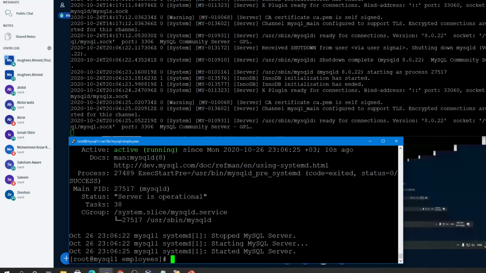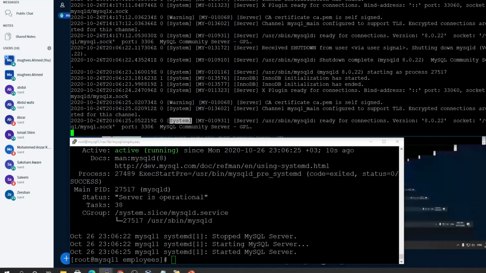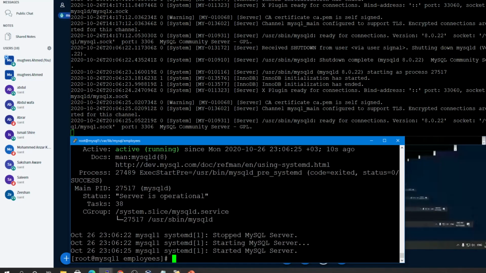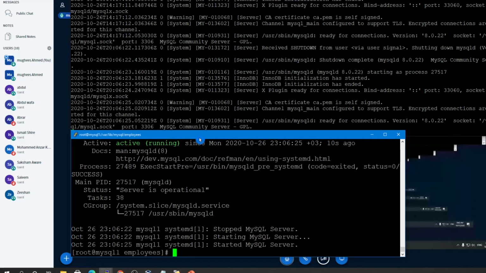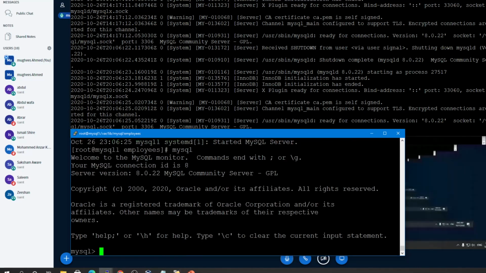So I just wanted to tell you how this MySQL error log will be updating. If there is any error, it's like a warning system, and this will tell you about errors which will cause any problem to the MySQL server availability. If there is any query error, like in Oracle, if there is a syntax error in the query, it will not come here. It will be shown to you on the prompt at the same time.